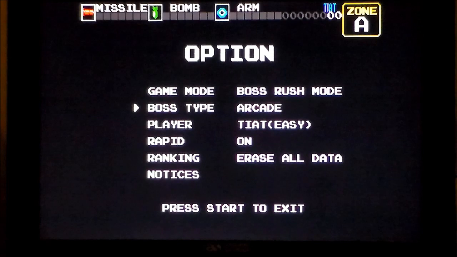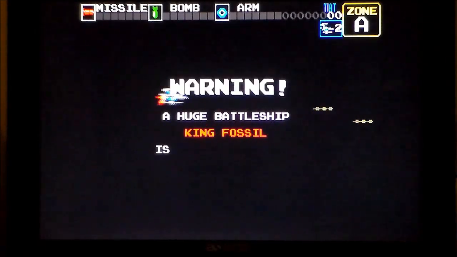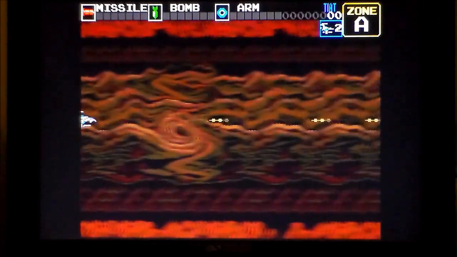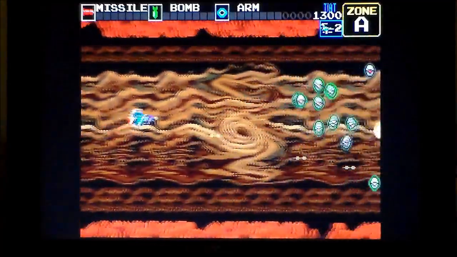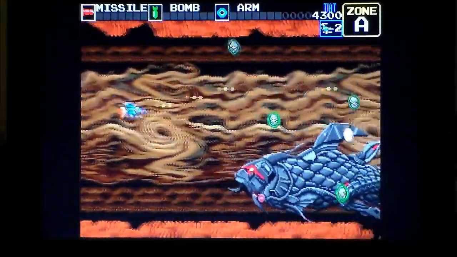Ooh, 26 bosses. Okay. I don't even know what that means. We'll just wing it. Wing and a prayer and all that stuff. Oh, there you go. It says this: a huge battleship fish, King Fossil, is approaching. It's very nice graphics, but it's certainly in no league. Ooh, parallax. With R-Type. Well, at least it mixes it up. It's like, hey, not good enough to get to a boss? Here you go. Have all 26 of them at once.